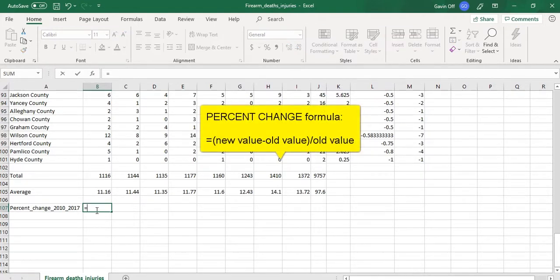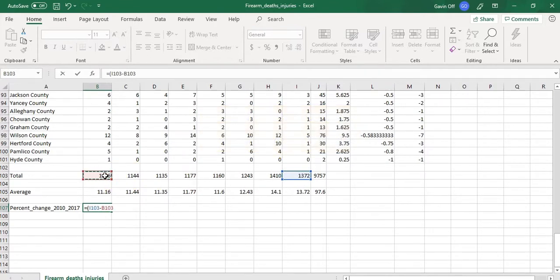Now you remember the percent change formula? We hate math, so it's new minus old divided by old. Equals new value minus the old value divided by the old value.